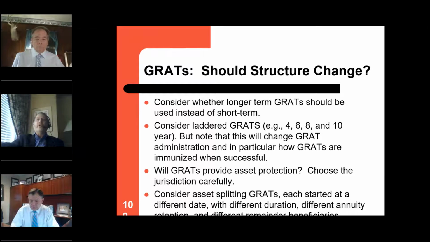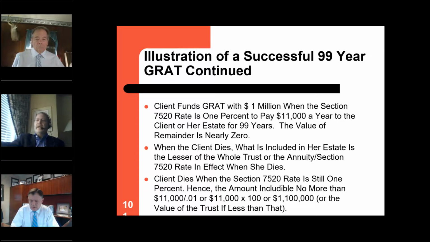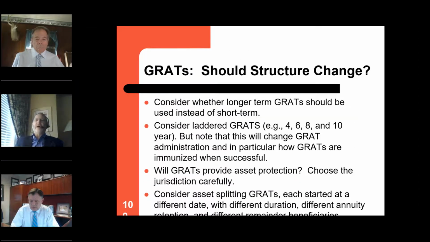So look at insurance. Another thing that changes in GRATs is the concept of immunization. If I bought Zoom stock in a GRAT and it popped really large, I would swap out the Zoom stock for cash and let the cash ride out the remaining term of the GRAT. Well, that's fine when a GRAT is no more than two years. So if a year into the GRAT, worst case scenario, I pull out this high-flying stock, lock in or immunize the GRAT, and ride it out with cash or T-bills, which basically are paying nothing now.